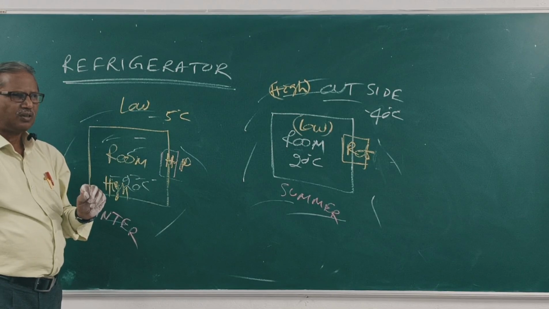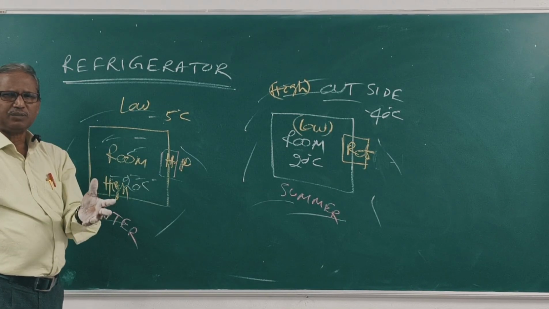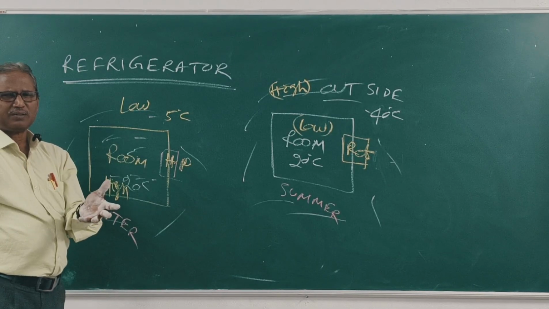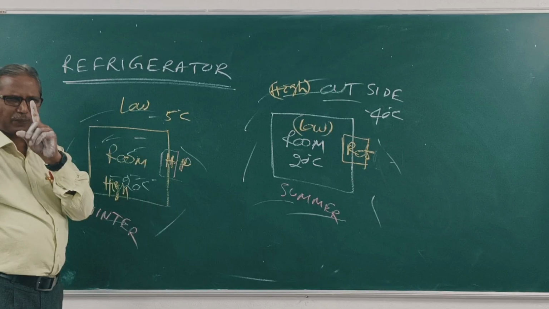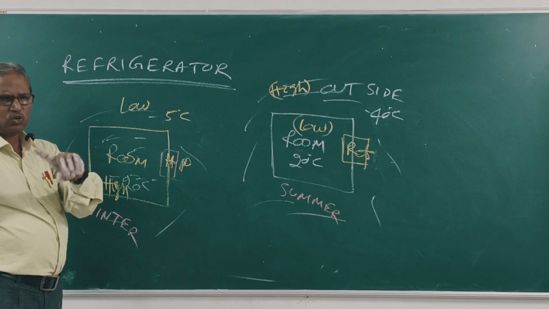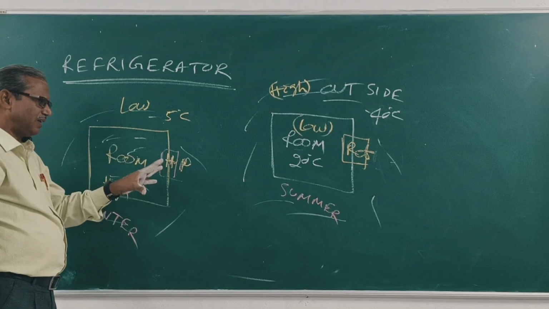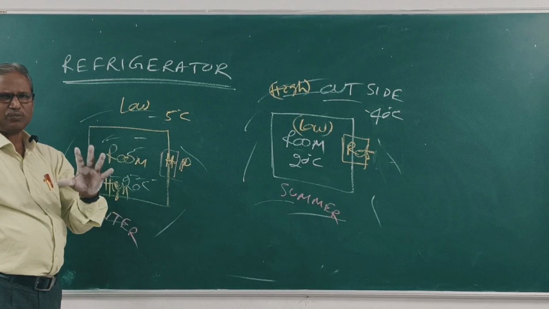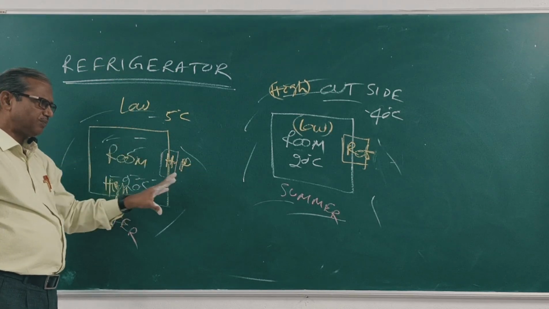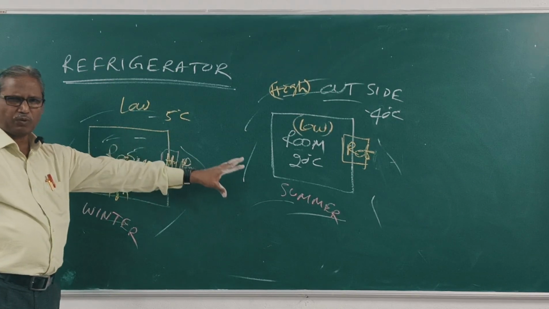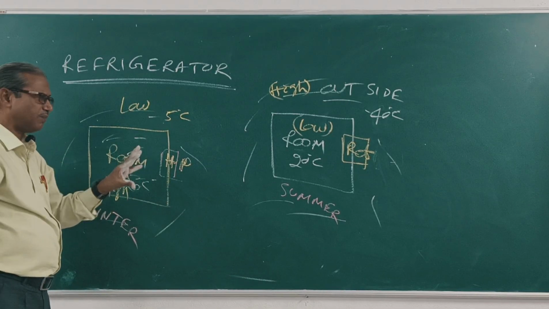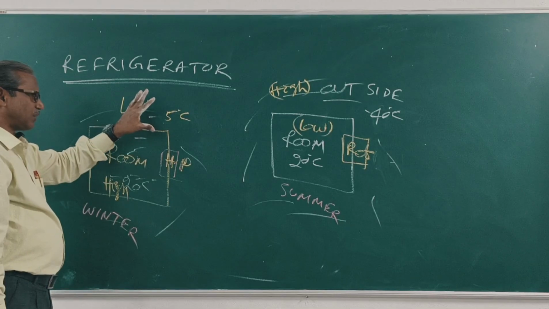Clear? So both are reversed heat engines. Reversed means working in the backward direction. A heat engine supplies heat from the source, heat input, work output, doing some work. But here, heat output, work input. Clear? Now, I will write the definition of refrigerator, heat pump, and its coefficient of performance. I will make you understand this clearly, right? Now first we will discuss what is a refrigerator.